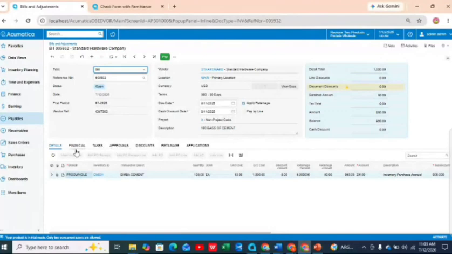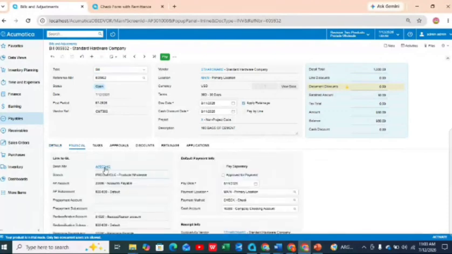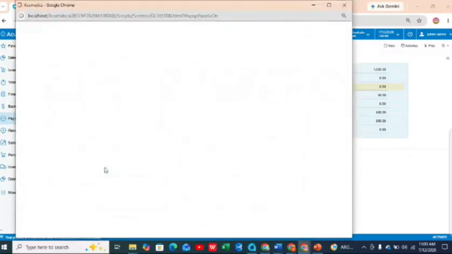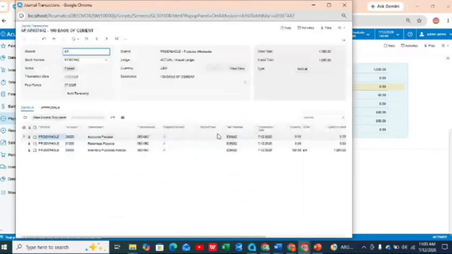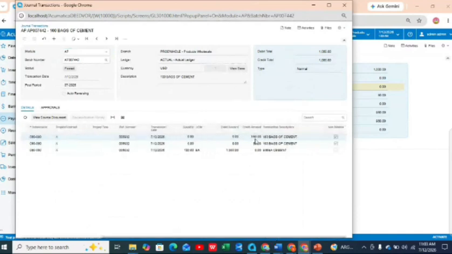So under finance, you can view a bunch of these, where you can see the transactions which have taken place under the journal transaction. You can observe here how the transactions went. You can see the accounts payable has already been credited with 950.